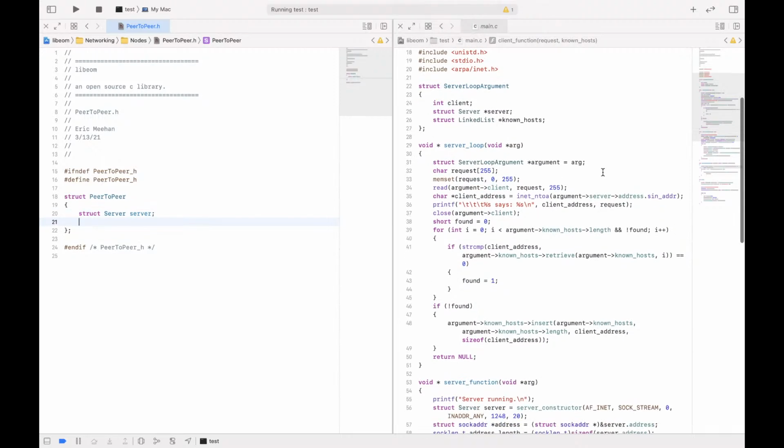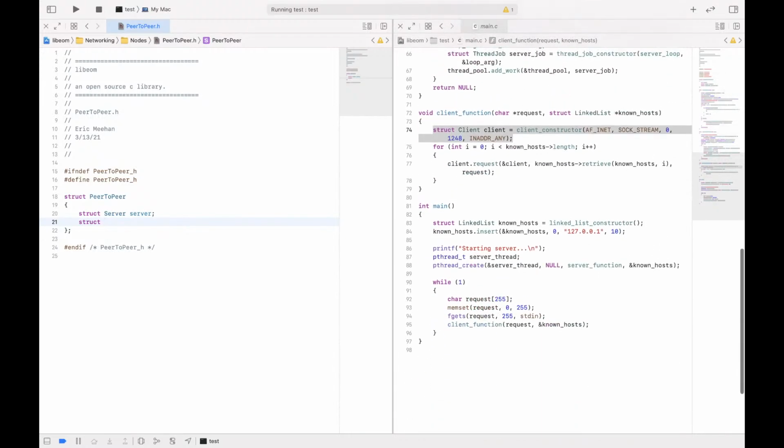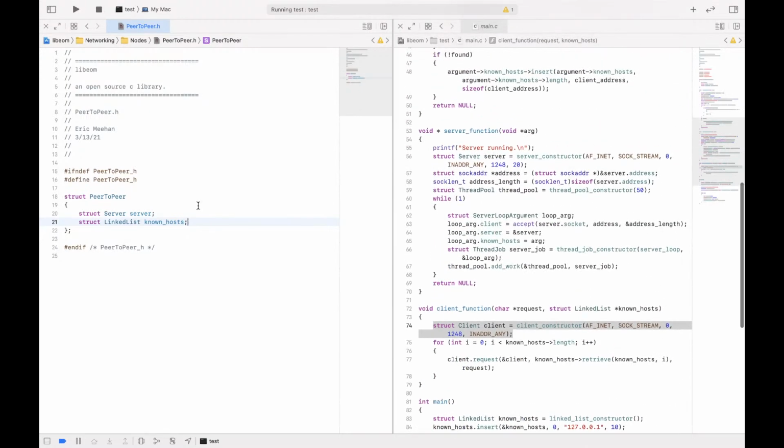We also have a struct linked list, and this is called known hosts. Then we have these parameters like the domain, the service, protocol, port, interface, those usual things. So let's put those in as well.